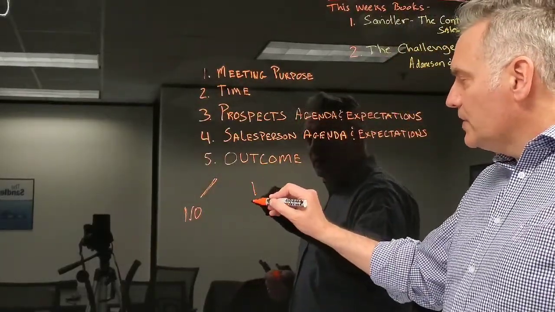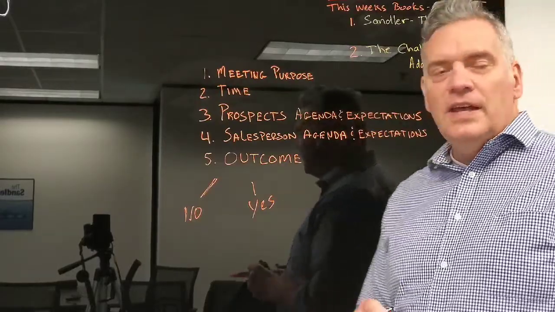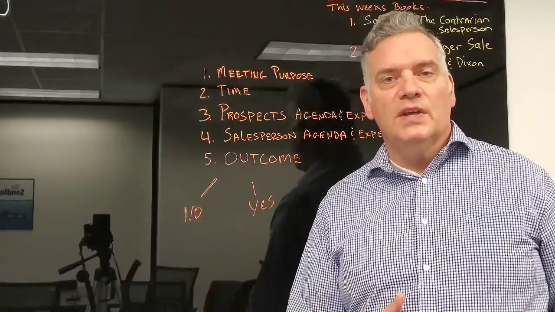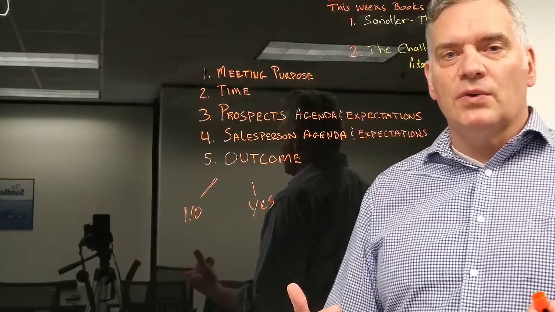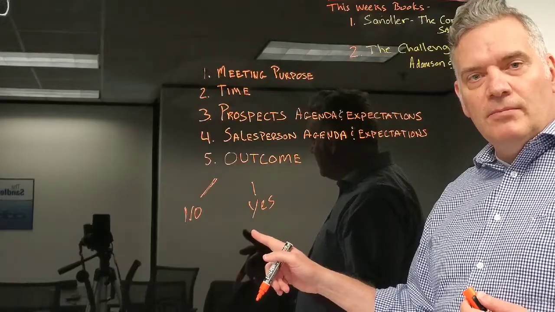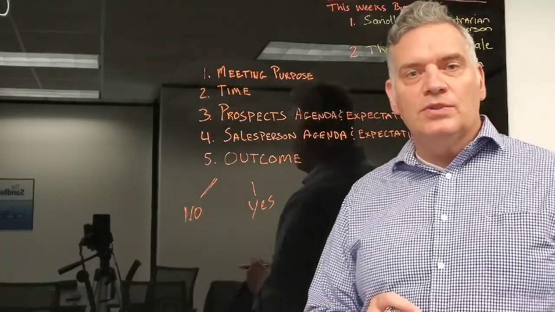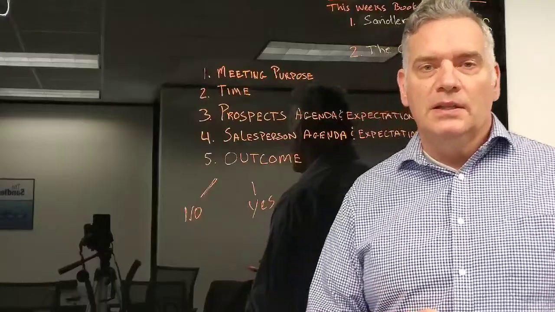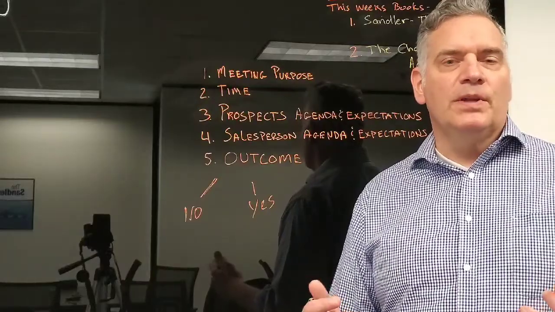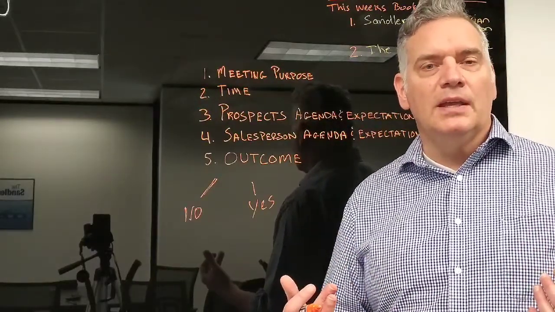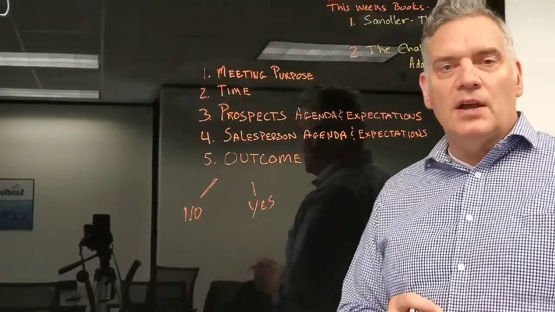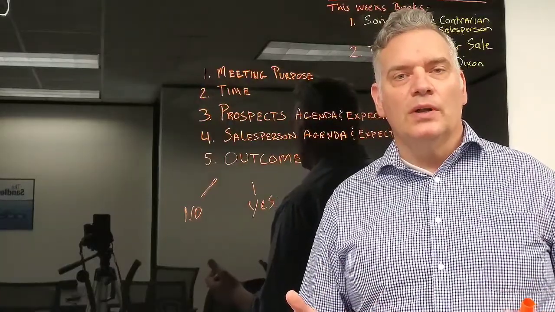And then the second outcome, really, from a Sandler standpoint, is really that yes. And that yes also has to be well defined. You have to make sure that they understand what the yes for you means and that you confirm with them what it means for them. So a yes, again, could be anything along the lines of the next step of the meeting. It could mean that you would like them to review your contract. It could mean that there, again, are other decision makers you need to pull into the conversation, or it could mean that we're simply going to schedule a follow-up meeting and discussion. But you want to make sure that you get a well-defined no and yes, so that at the end of the conversation, there's a clear path moving forward.